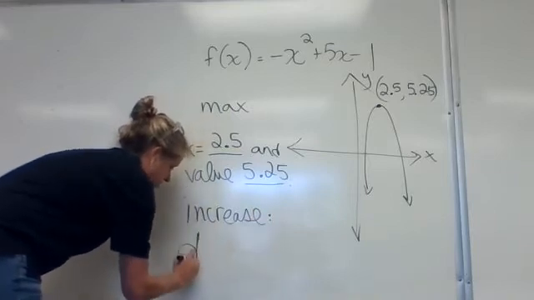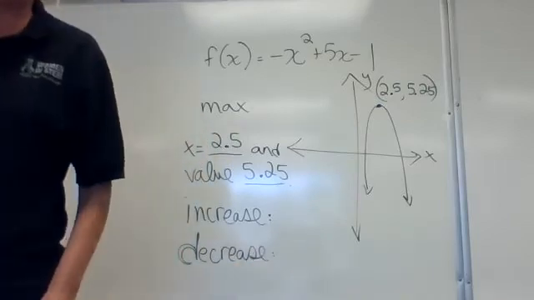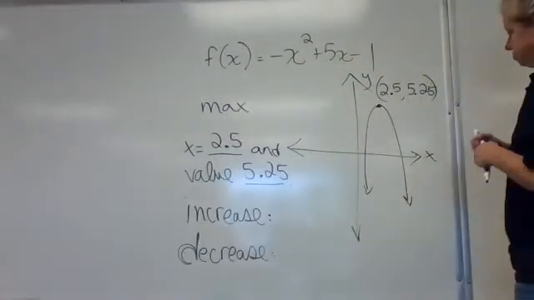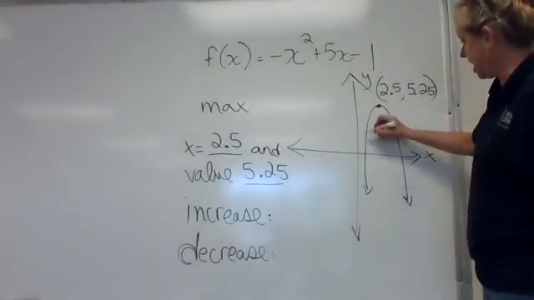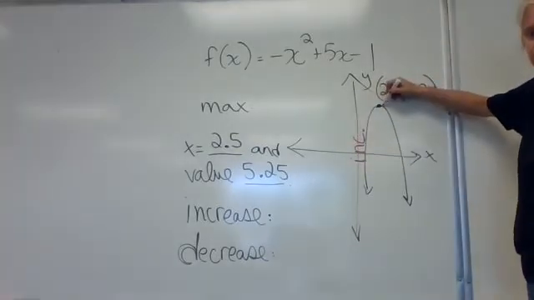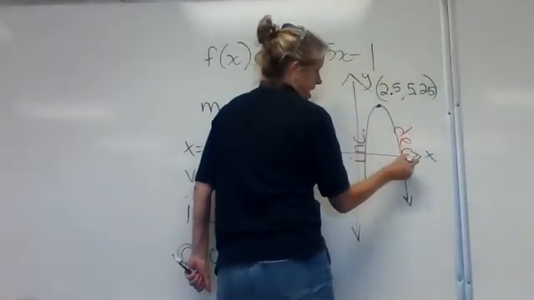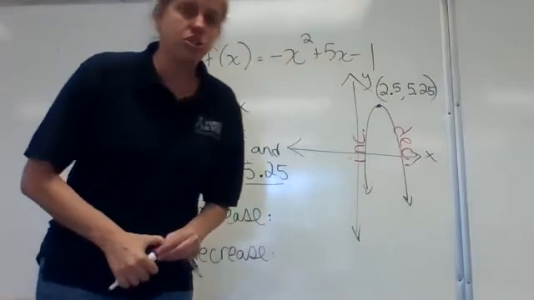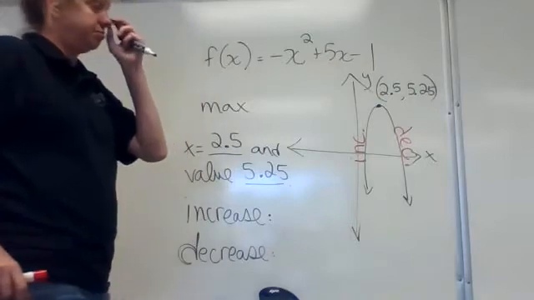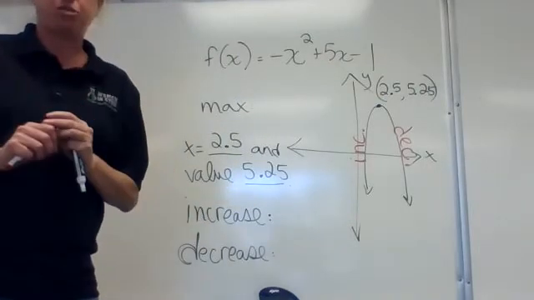And then the last thing it wants from this one is, where is it increasing and decreasing? So looking at this graph, the values on the left side of it are going up. So that's going to be the increased side until it gets to this point, and then they start going back down. So here's my decreased side. Now remember, when you're talking increase and decrease, you're always using the x coordinate of the vertex, and everybody has parentheses.